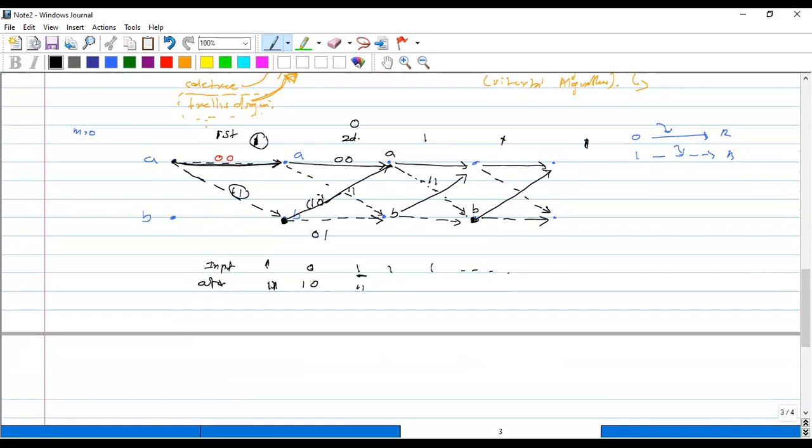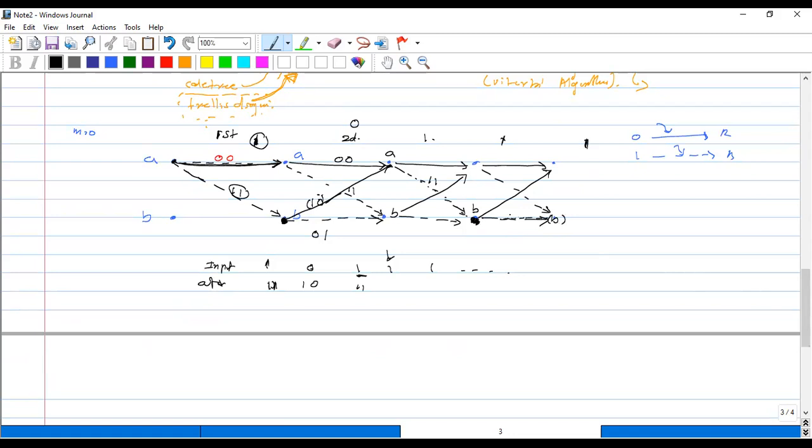At that time we had 3 clock pulses. Now we are in the 4th clock pulse, and we get 1 again. The input is 1, so we have to follow this dash line. That means it comes to state B again.